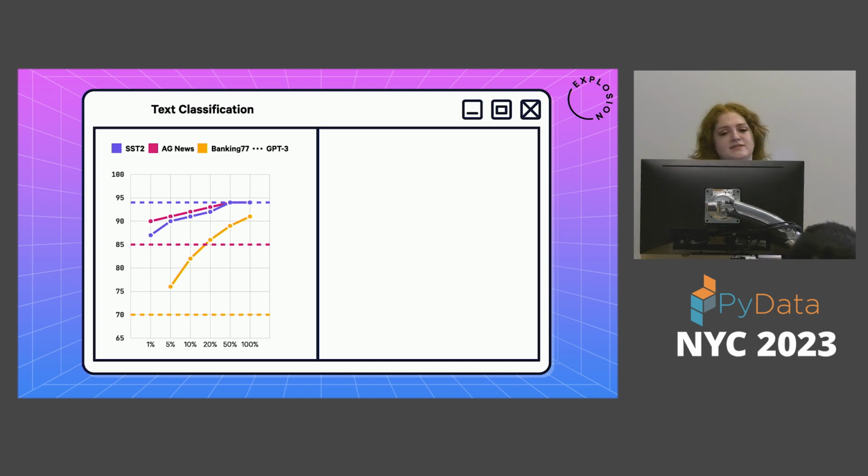And especially once the task gets a bit harder, like banking data with 77 categories, which is domain specific with a lot of labels, even with 5% of the data, we get a huge improvement. And if we train from the whole data set, that's a very, very significant difference.